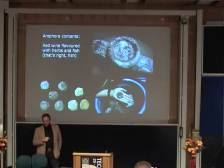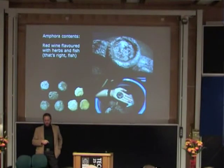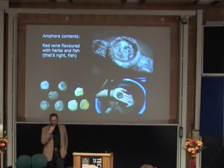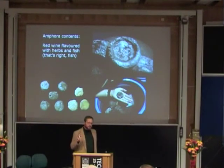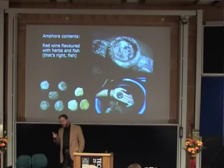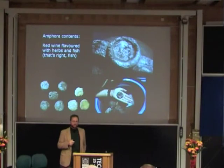Almost all these were full of mud. 60 of them still had their stoppers in place. 45 of those had mud under the stoppers because it infiltrates past the pine bark. 15 of them only had liquid inside, that no mud had gotten in. Those were mostly seawater. Two of them had red liquid inside them. It was clearly not seawater. It was decomposed organic material. Yes, we did taste it. 874 was not a good year.